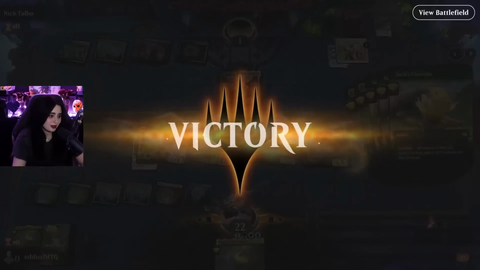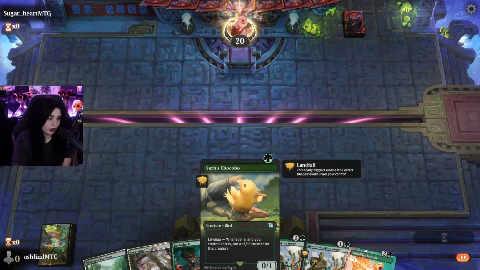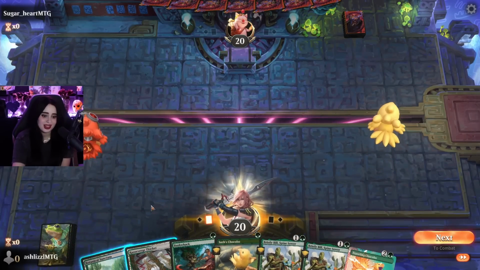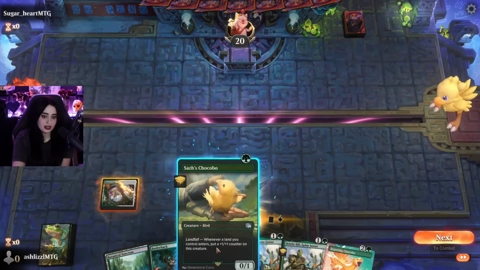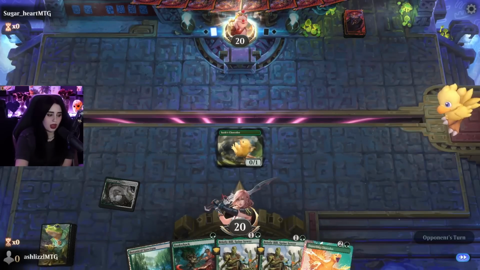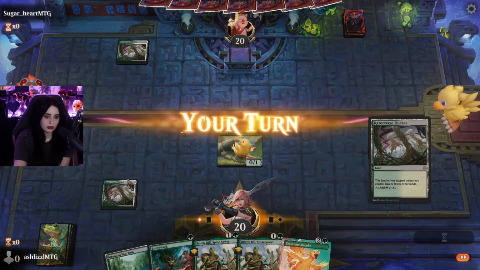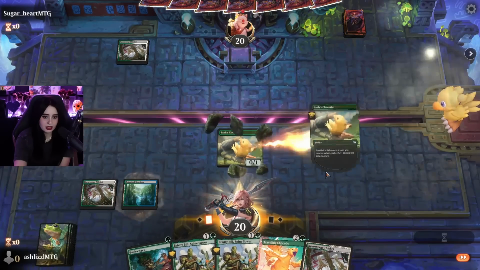I'll take it. Ooh, this hand looks fantastic. Let's keep it. I mean, I see a Saza Chocobo on 1 and I'm hyped. That's really all it takes. And we're actually seeing Bristly Bill in here, another landfall card that we haven't really seen in play yet. And it goes very, very hard with Traveling Chocobo as well. So I am excited for this one.